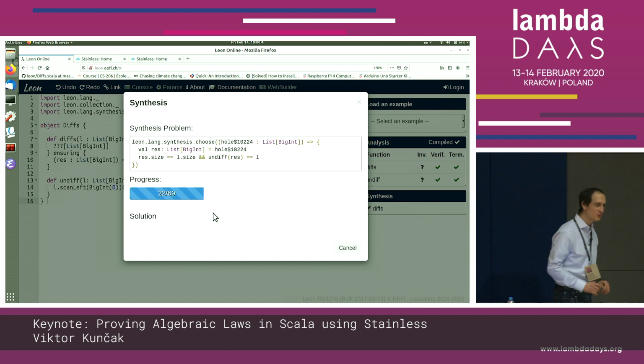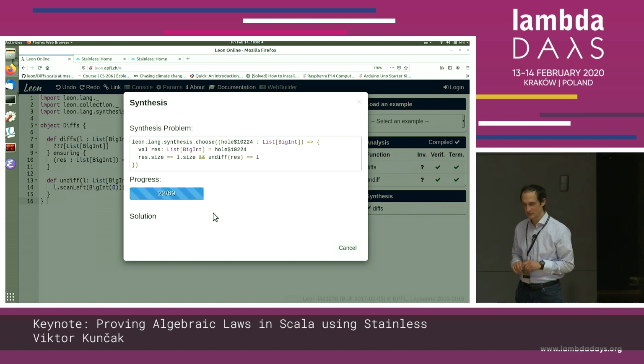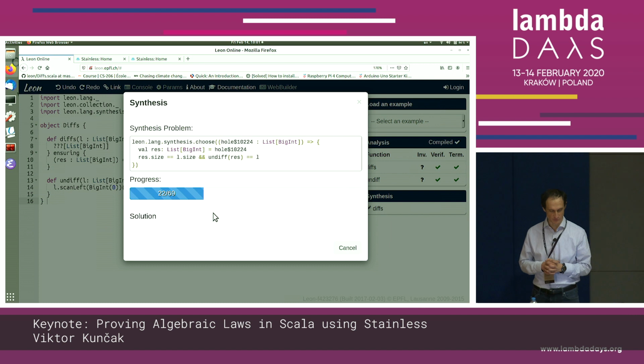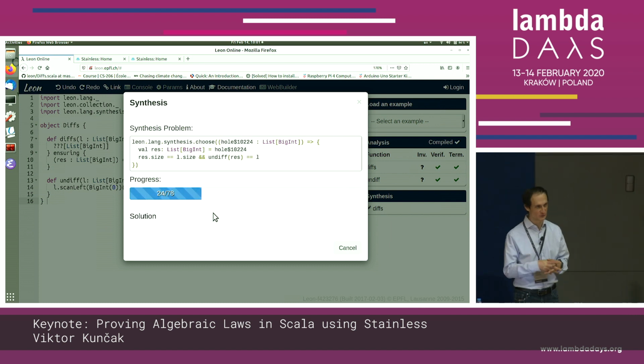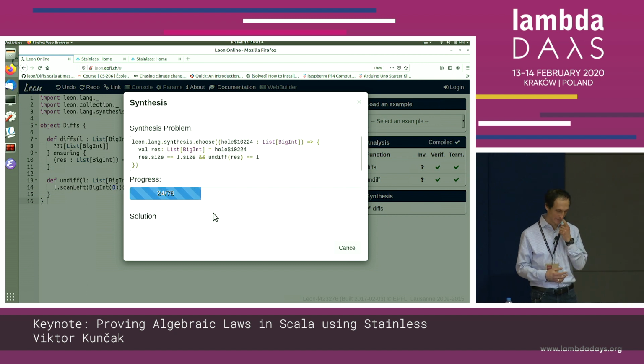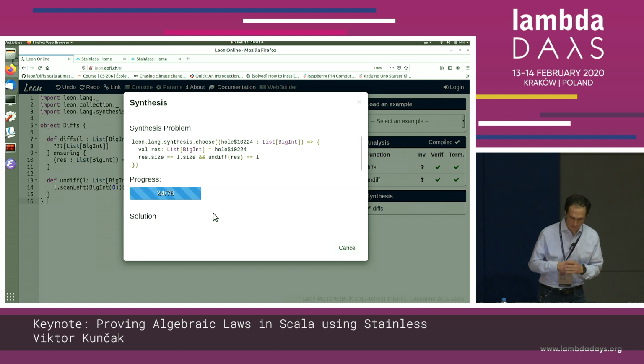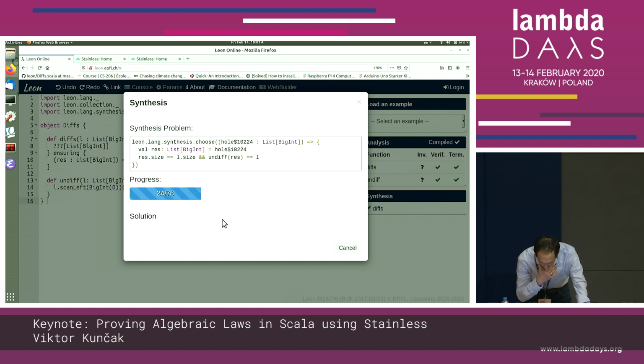It's actually even using input-output examples to filter out things, so it's not always just trying to verify. If it gets counterexamples for previous failed candidates, then it's going to try these counterexamples by execution. And so I don't claim that this represents the state of the art of synthesis, maybe from a couple of years back, but hopefully not today. It does finish, though.